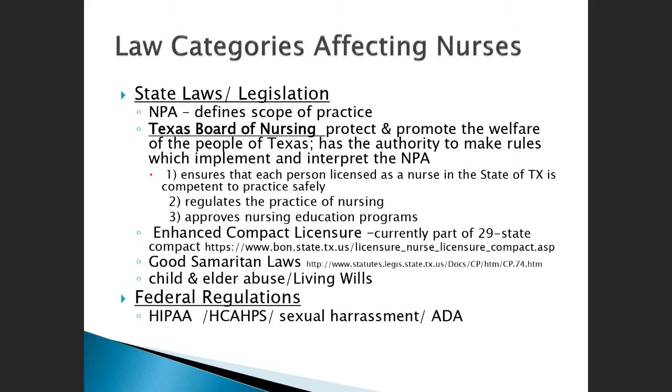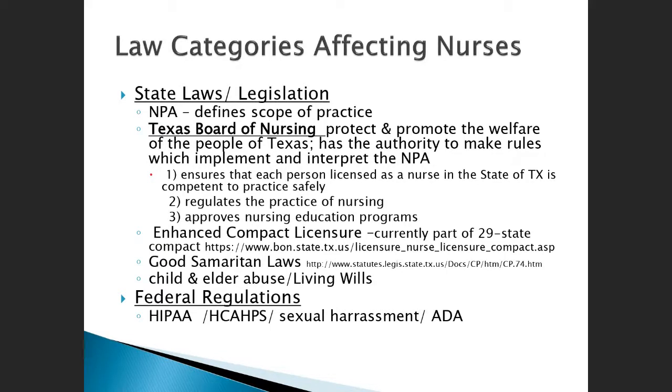Then if I'm licensed in one state and I move to another state because that's in the compact and my state's in the compact, it facilitates or speeds up my ability to be approved to practice nursing in the new state. For instance, Texas has a compact. You can choose to be a part of that or not. I am, so that I could function in New Mexico as well as in Texas without having to make special applications, special paperwork. It's part of the agreement we have between these states.